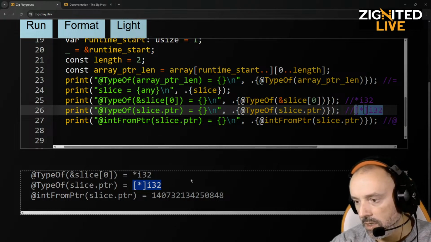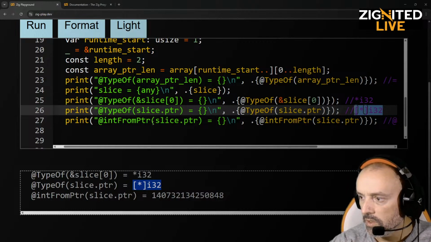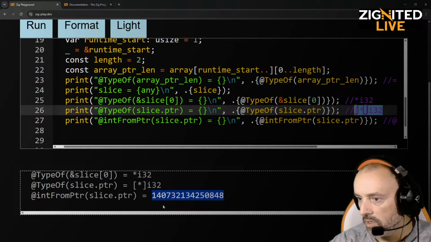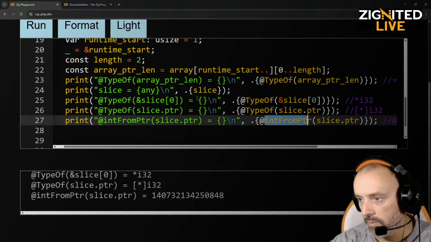And then when that is used to convert to an integer, it gives this. And this is a memory address, right? So this is a memory address, I believe. But it just converts to an integer. Okay.